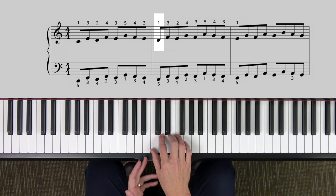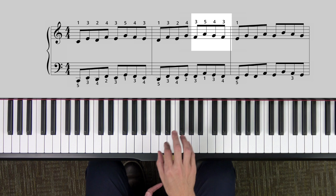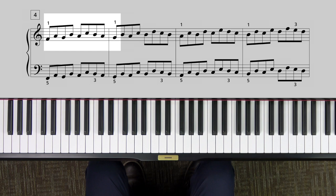Usually in past Hanon exercises, we've been doing some kind of finger stretch to get up, but this time it's a thumb glide. So our finger 1 is going to glide over to D, and then everyone else just shifts over after that. And that's the pattern in this one. We stay in that same position the entire measure, and then our thumb glides over, and that scoots us up. Thumb glides over, and that scoots us up. Very simple.